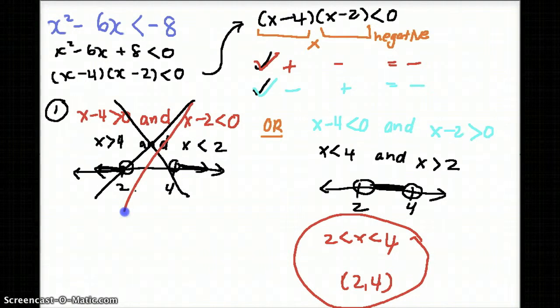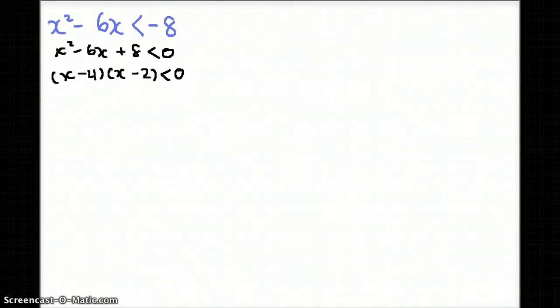Since this part didn't work, we could have had that or this, so as long as this works, this would be our answer. So any number x that we plug into this inequality between 2 and 4 will satisfy it. And sorry, I keep saying equation, I mean inequality. Okay, so that was the first way of solving it. I'm going to copy this same problem and put it on here, and I'm going to do this in my second way of doing it. The second way of doing it is to find the roots and then draw a number line. So let's say we write this as x minus 4, x minus 2 is equal to 0.